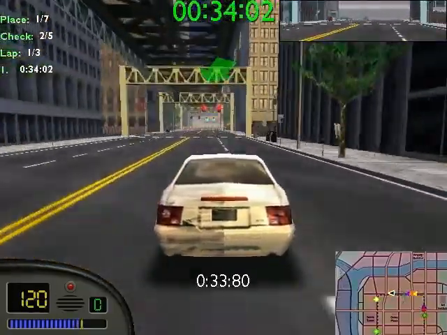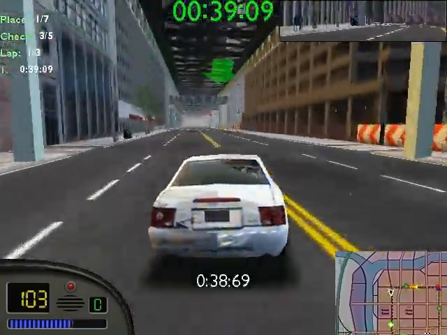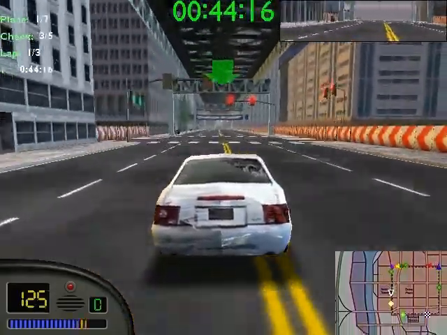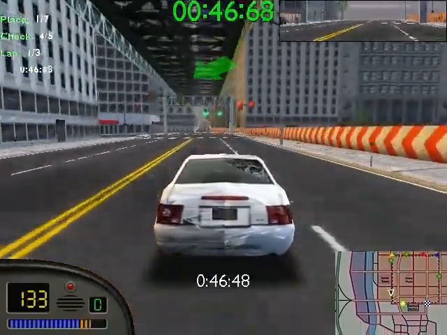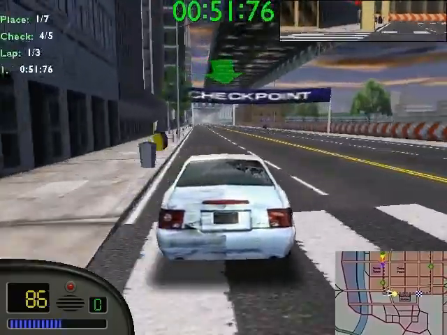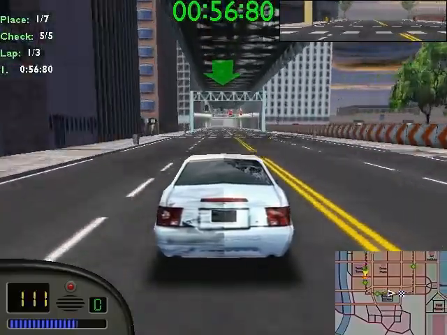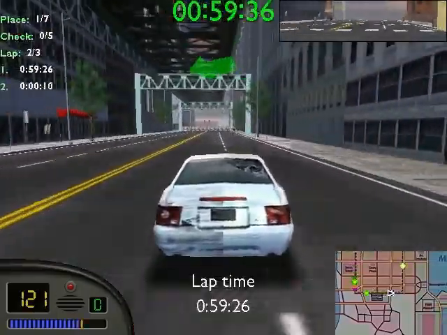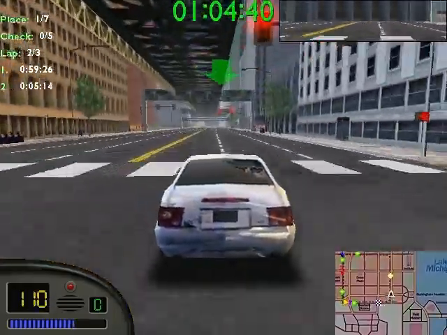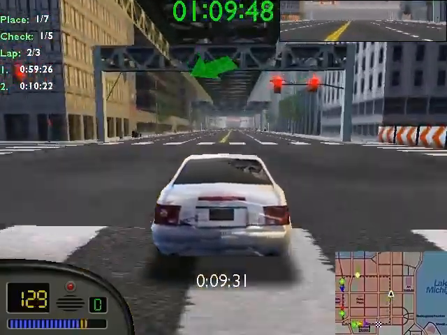I believe in circuits you do have to get checkpoints in order, but in checkpoint races you don't have to. Once the car starts vibrating, it means you're moving slower. Well, thankfully, I'm not going that slow. Naturally, you should slow down for turns. I haven't been playing this game for a while. I could drift, but I would need a bit more practice with that. I think it's better to just drift with GTR than these cars. These cars are fine without drifting. And I'm currently chumping all of them.